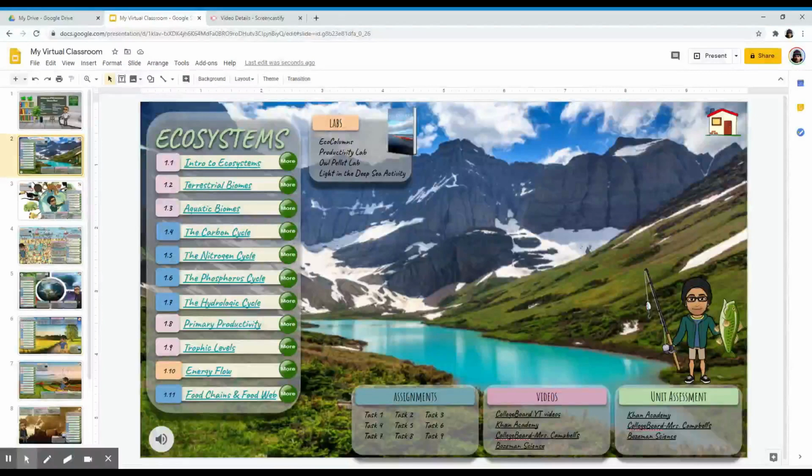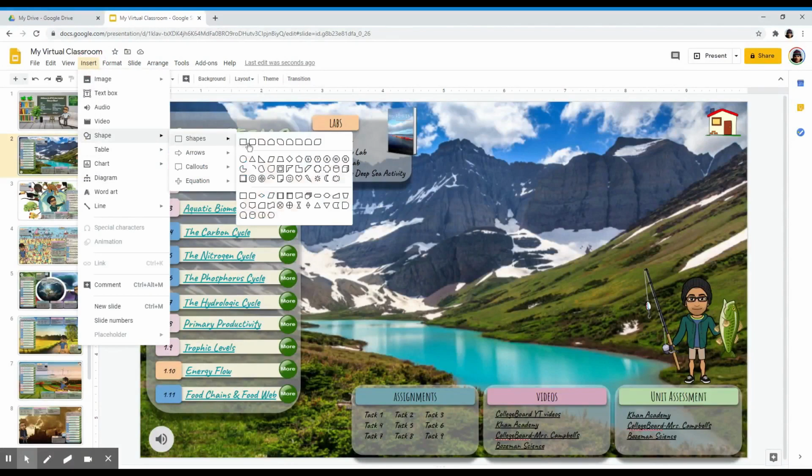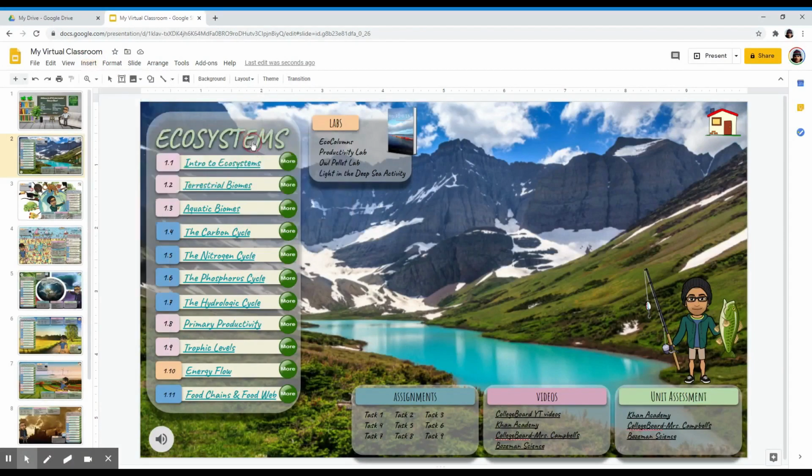Now before I transfer a copy of these text boxes and all the other things that I have created on this slide, I will teach you how to make a translucent or semi-transparent text box. So to make a semi-transparent text box like this, we will have to click on Insert, Shape, and then select the shape that you want to use as a text box.